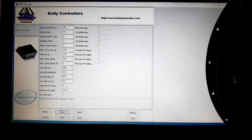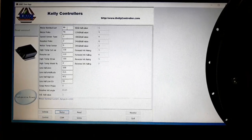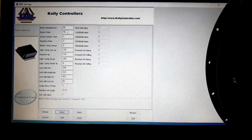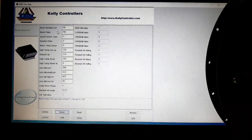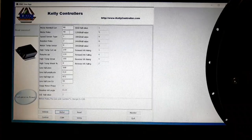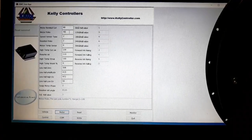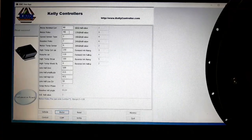Remember that this is not the current the motor will be working at — it's only for the identification angle. The next parameter is the motor poles. This refers to the number of magnets; not exactly to the motor poles — that would be motor poles multiplied by two — but it's equivalent to the number of magnets. Your motor supplier should tell you how many poles or magnets your motor has, or you can open the motor and count them.